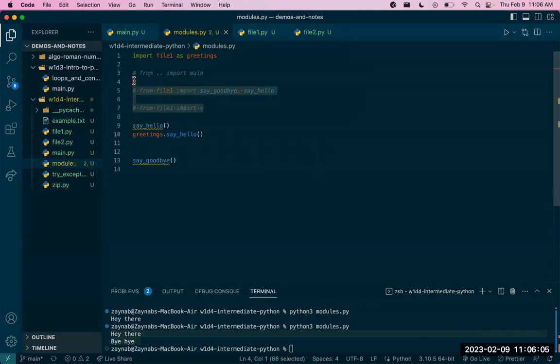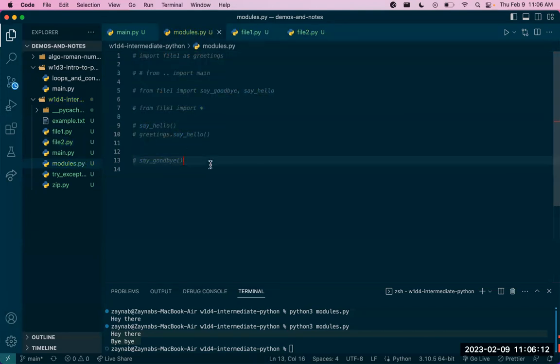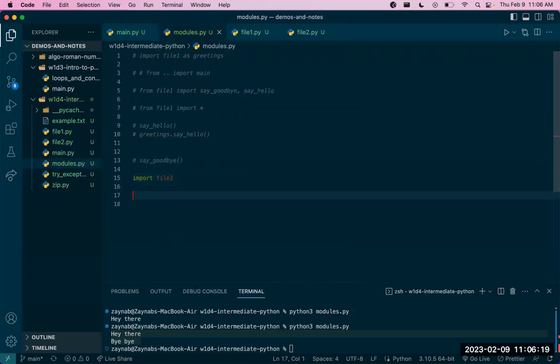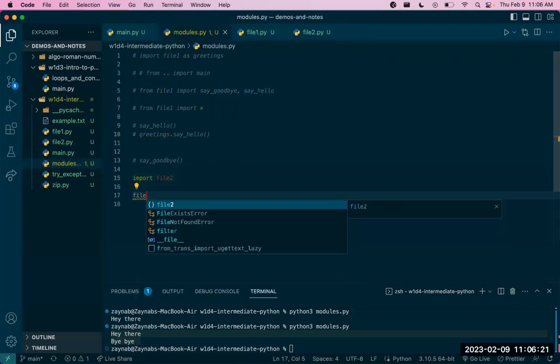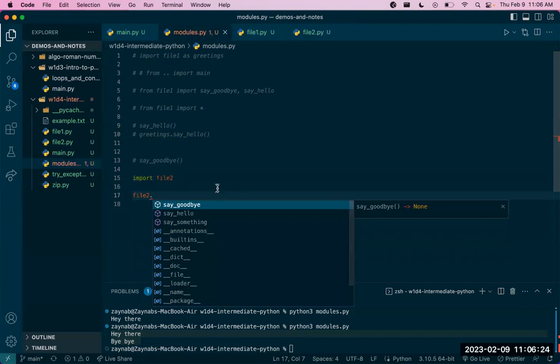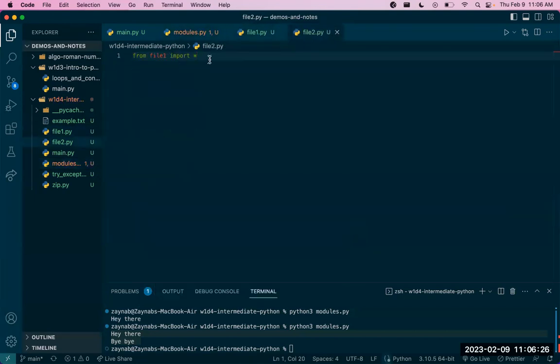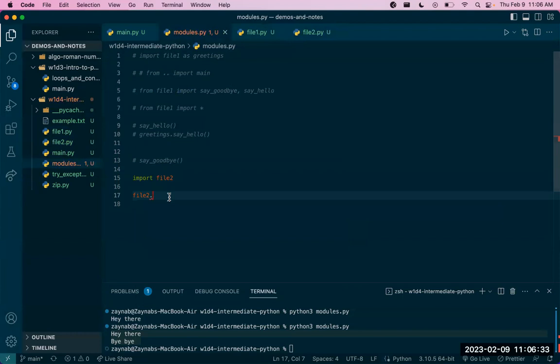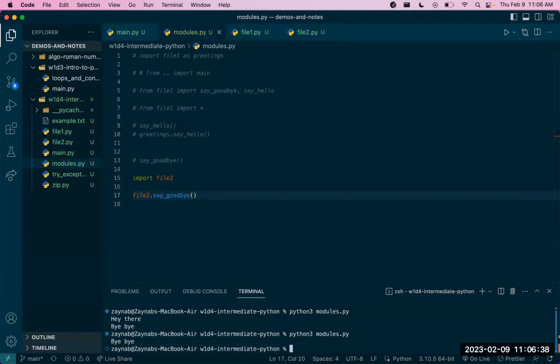Instead of importing these, I'll comment the entire thing out. So I can import file 2. Oh, it does work. Because I imported everything, file 2 has the context of these functions. So I'm actually able to use this. If I say goodbye, it should print out.